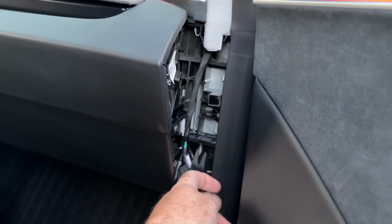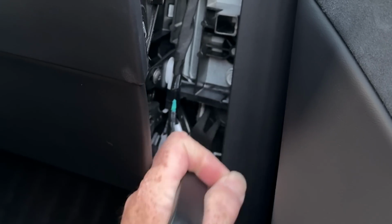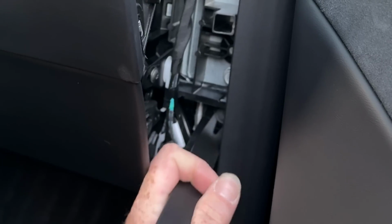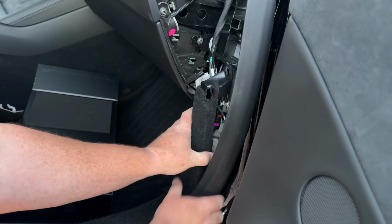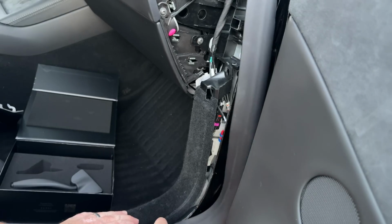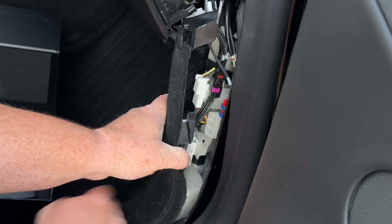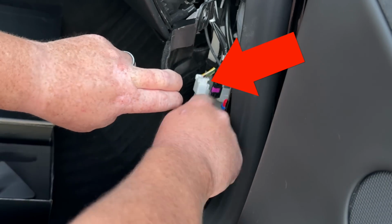So here is that one clip that we need to remove. You can kind of see it right here. First, I'm going to pop the head out, and then the whole clip comes out. Just need to pull this back just enough to be able to access our wiring in here, and you can start to see it right here. So our first wire is this top one here.